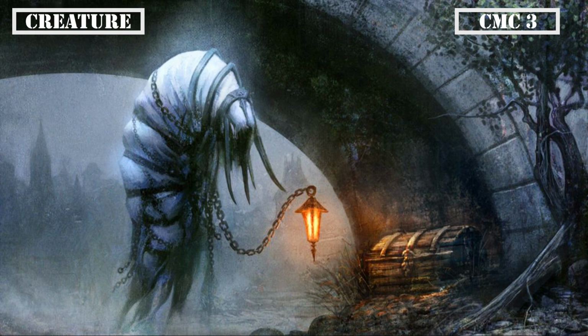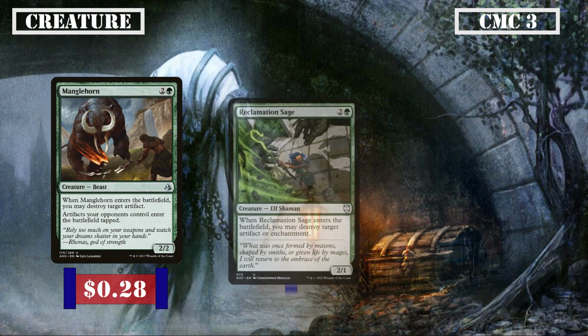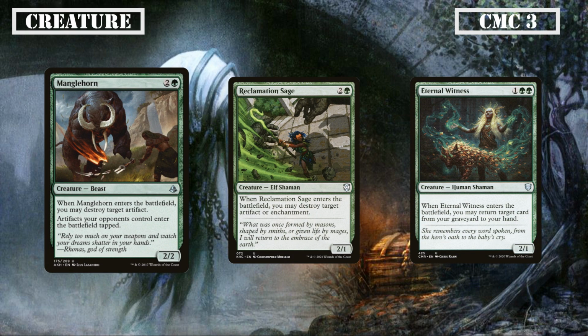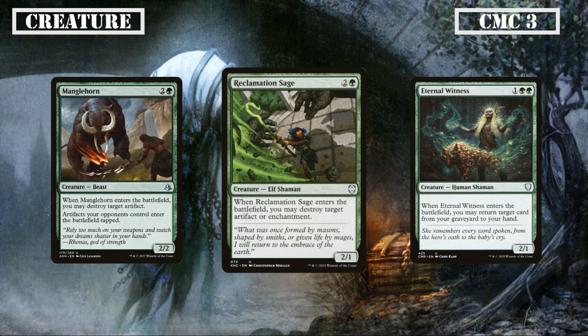Some more ETB effects are up next with Manglehorn, Reclamation Sage, and Eternal Witness. Manglehorn is a 2/2 that destroys an artifact when it ETBs and causes all our opponent's artifacts to come into play tapped, giving us some ETB artifact destruction and a way to slow down our opponent's rocks or other tap-based artifacts. Reclamation Sage is a 2/1 that destroys an artifact or enchantment when it ETBs, again giving us some more back row removal that we can easily recur.